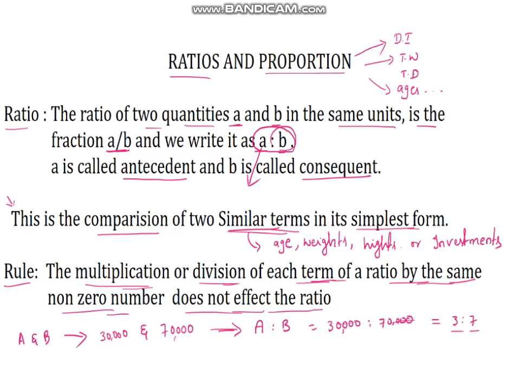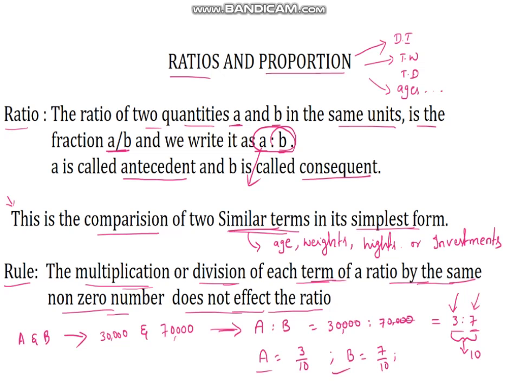Friends, this is the ratio. The first term belongs to A and the second term belongs to B. What is the fraction of A? It is 3/10. Why? Because how many total parts are here? 10 parts. In these 10 parts, 3 belong to A and 7 belong to B, that is 7/10. These are the individual fractions of A and B.